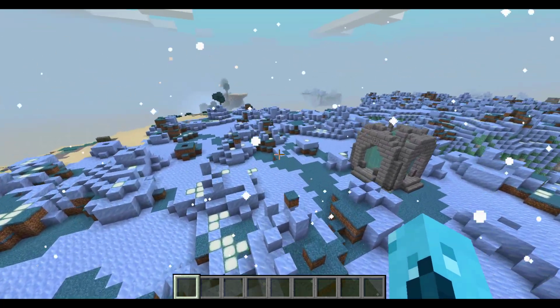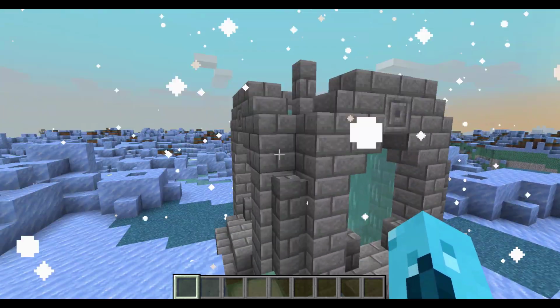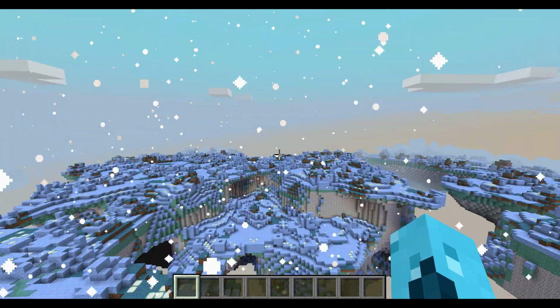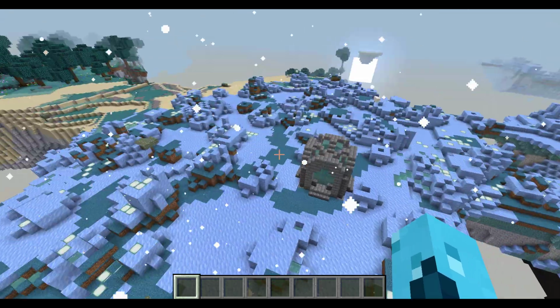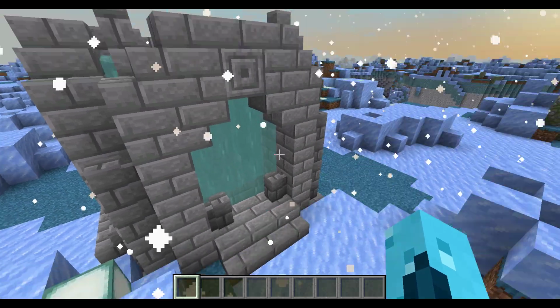In the in-between, most importantly, in all biomes, you are able to find more of these portals. You see one right here. There's one right over there, it looked like. Maybe not. Oh, yep, there it is. There's one right over there. There's probably one right over there somewhere. So these generate in every single biome. And this is how you access the other dimensions.